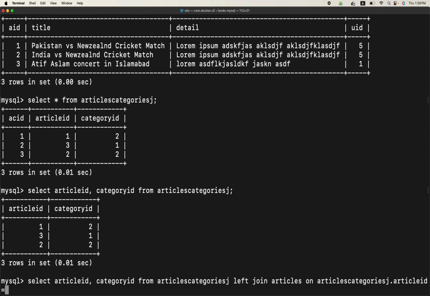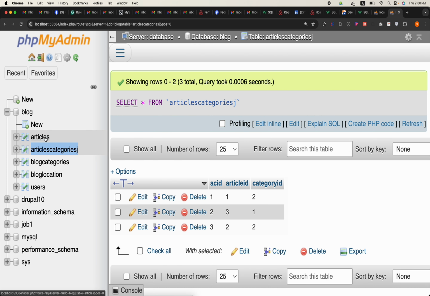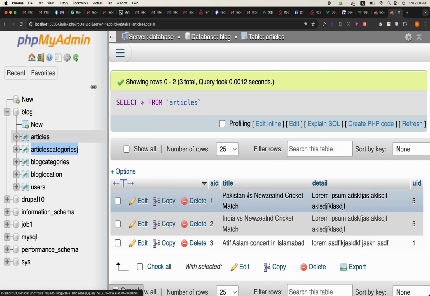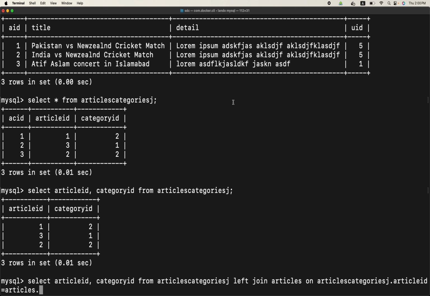Articles. So articles dot id or whatever, let us check it. Article AID, it is AID. Okay, so we have made a connection with one table, but now the second column also needs a connection.